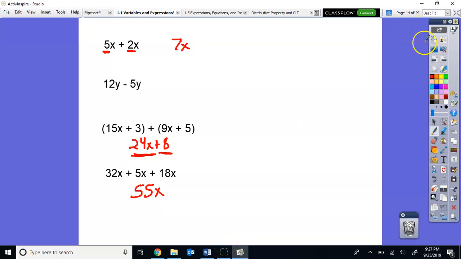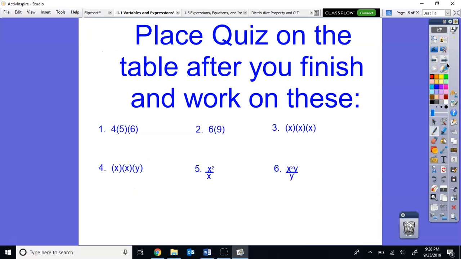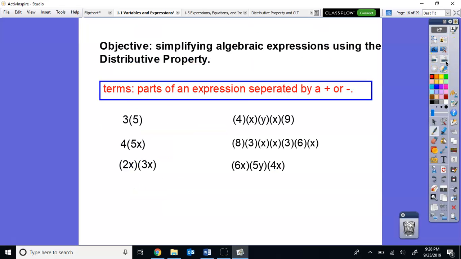Sorry. We talked about adding like terms together. Then we talked about multiplying with variables. Multiplying with variables is very different than when you are adding and subtracting. When you multiply 2x times 3x, it's 6 because 2 times 3 is 6, and then x times x is x squared. Remember, we took a little shortcut there. We said just basically count the variables up. But remember, this is when you are multiplying, not addition.